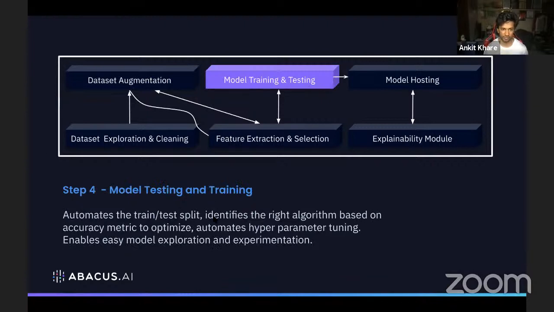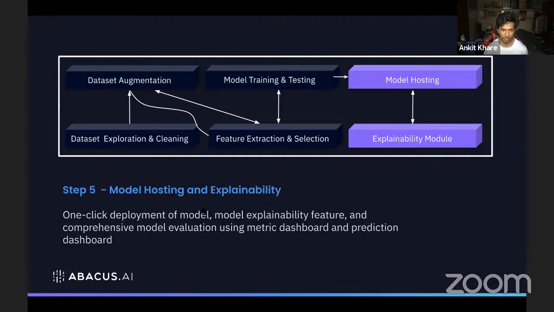Model testing and training, we already saw the splits, hyperparameter tuning, everything. Explainability. Okay, so I won't go much deep into this, but explainability is like an entirely new or different machine learning model that is trying to understand the functioning of an existing neural network. So what happens is, looking at the prediction, the model kind of tries to understand why the first neural network predicted that.